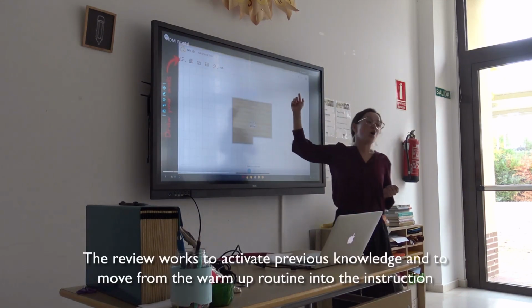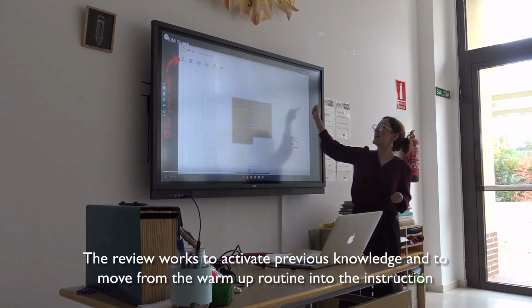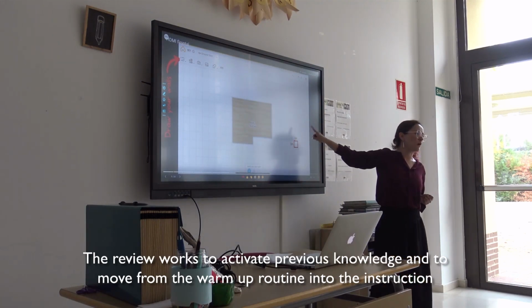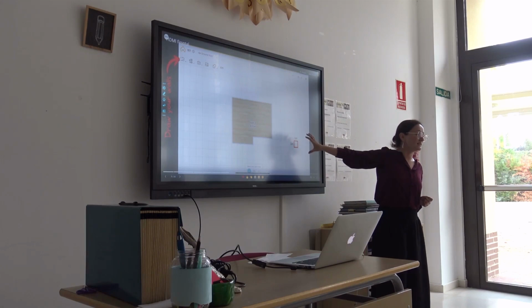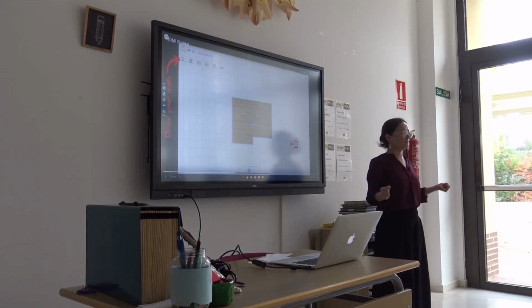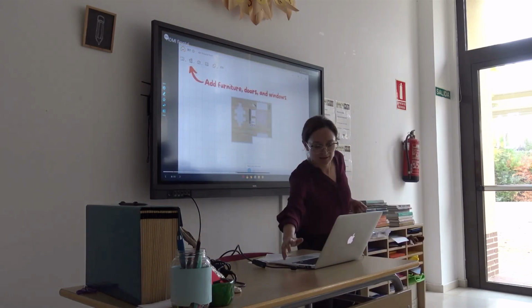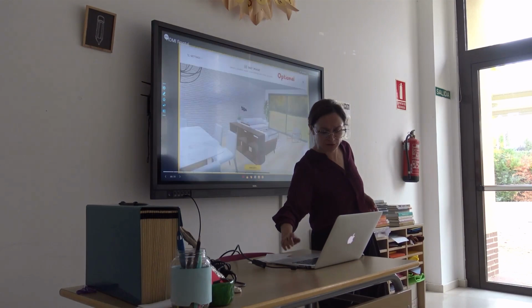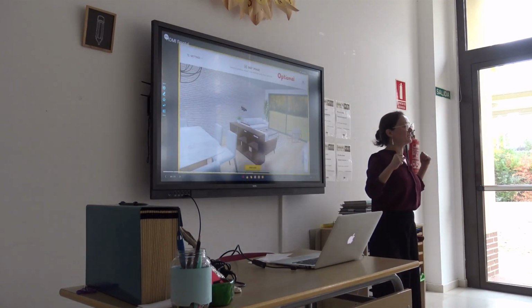Home by Me, remember what we did last class? We have a grid. This grid is always showing you 1 meter by 1 meter. This is important because knowing this, we will be able to scale it when we start building in SketchUp. Don't forget this. And then we have the option of viewing our model in 3D view if we want to, and take amazing screenshots. And this one is also optional. You can take a view from the inside.